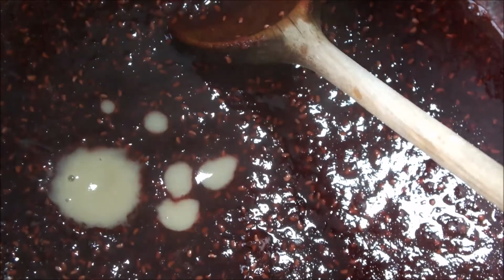I know half a teaspoon of agar doesn't really sound much, but let me tell you, this stuff is magical. The tiny amount is enough to make a wonderful jam. Now stir it in very well and then boil it for 5 more minutes and frequently stir it just to make sure it doesn't get burnt at the bottom of the pot. As the 5 minutes are over, you can see how thick it is now, and it's ready to go into a jar.